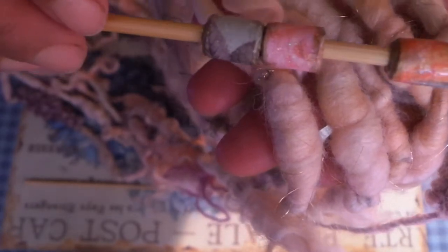I make this stuff called art yarn. You guys, isn't this gorgeous? I've showed it before. I have a video on how I make it. I make this art yarn on a spinning wheel, and it has a big enough orifice that you can do stuff like this. Isn't it so cool? So how pretty are these beads going to be when I attach them into my art yarn? Doesn't that look gorgeous?